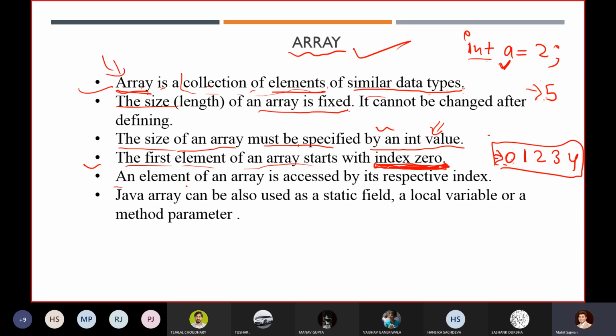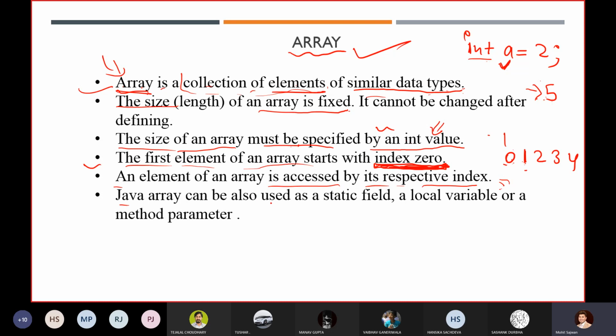Okay. An element of an array is accessed by its respective index. So if we want to access a particular element, what we generally do is directly access it with the help of its indexing value. That is a very important concept of an array: if you want to access some element of an array, go directly through the indexing. Okay, I want the second element of an array. What will I do? I will find A1. So A1 will give me the second element. Got it? Because the first element is told by which index, your 0 index, right? This is all about this.